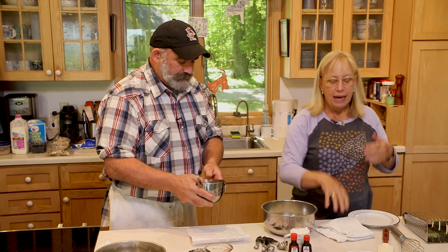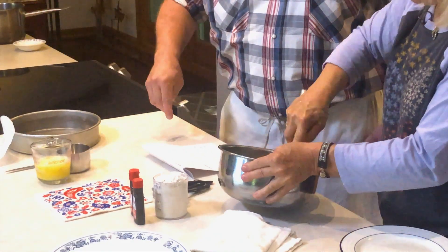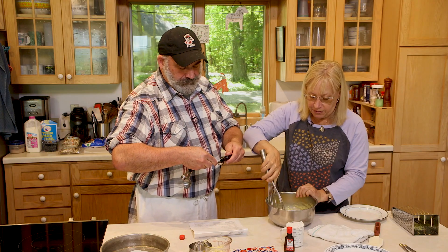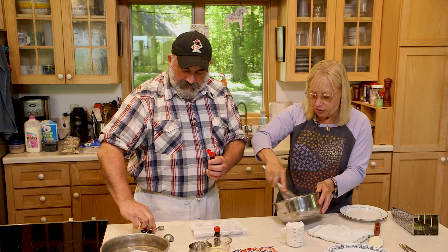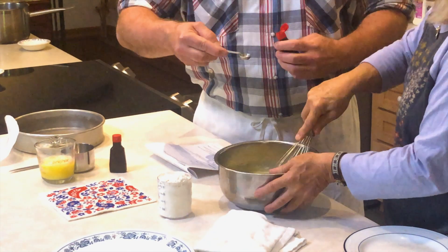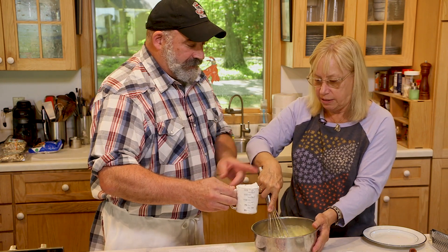While you're whisking those eggs in, I'm going to add the vanilla — one teaspoon. Look at how nice and eggy it is and how delicious it smells. Then we're going to add a half a teaspoon of almond extract. Could you use lemon extract instead of almond extract? I've never tried — you probably could, but I think what you're looking for is that combination of the two. My mom used to always make a cake called a sundae cake — almost like this — with two cups of sugar, two cups of flour, two eggs.